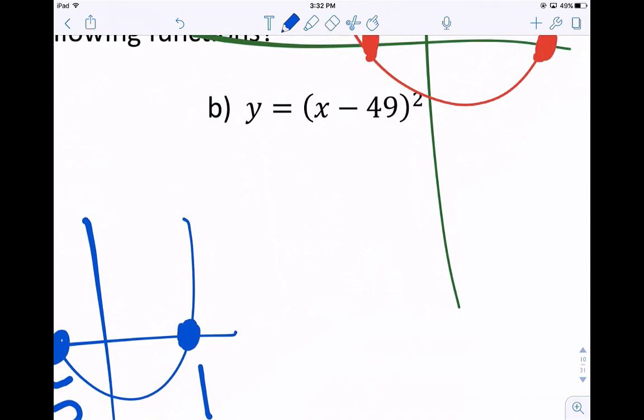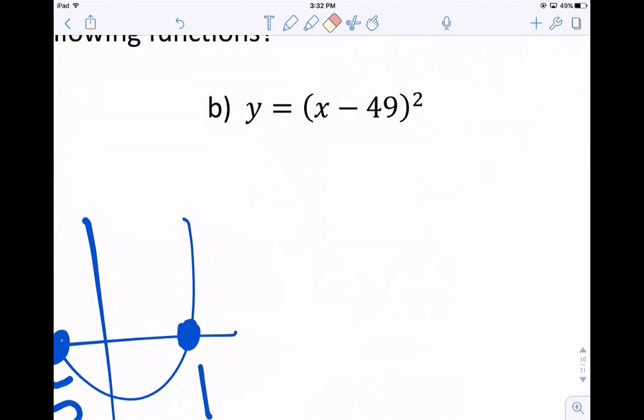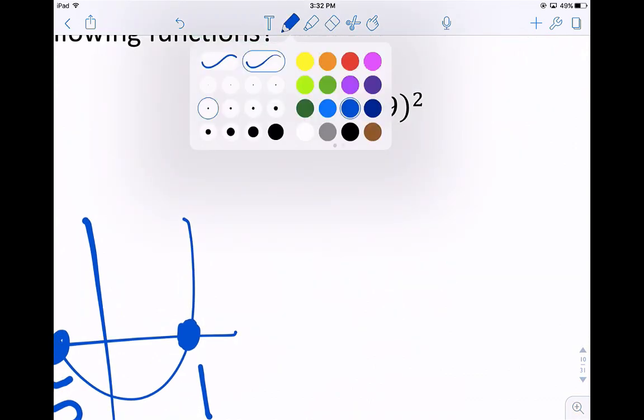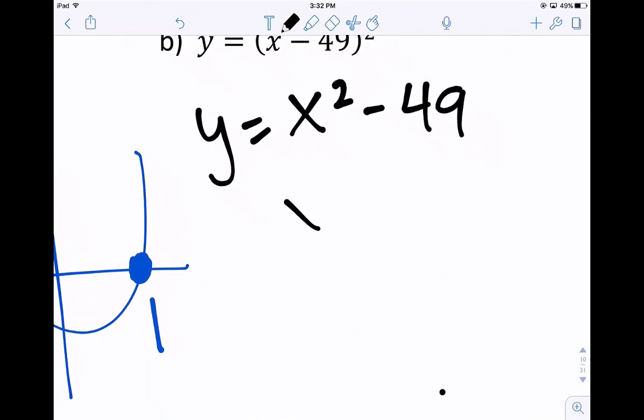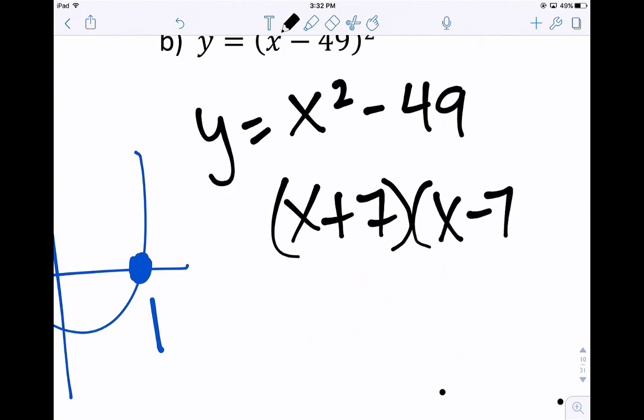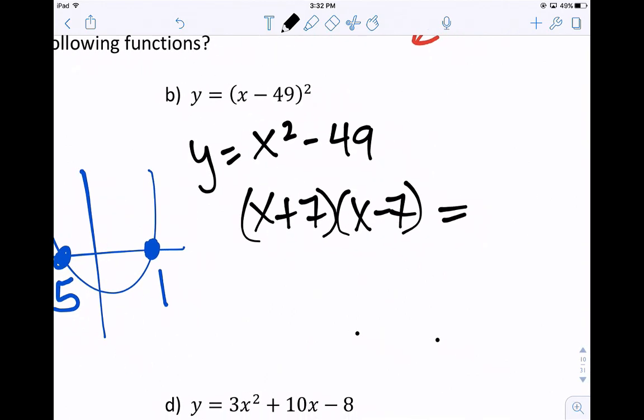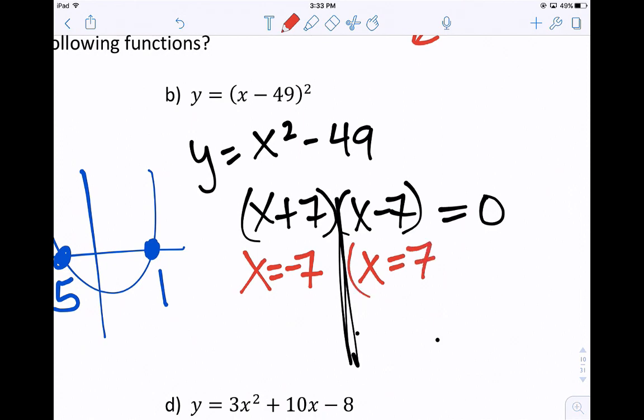All right, let's take a look at the next one, and I think I just made a typo here. I wanted this one to be x squared minus 49, but I think my equation editor did something wrong. So this is difference of squares, and if you remember when you factor this, this will be x plus 7, x minus 7, and we want to know what makes that equal 0. So again, we split it up. What makes this first one 0? Well, that would be negative 7. How about this one? Well, if x is 7, this is 0.